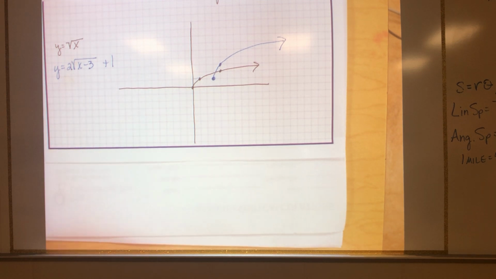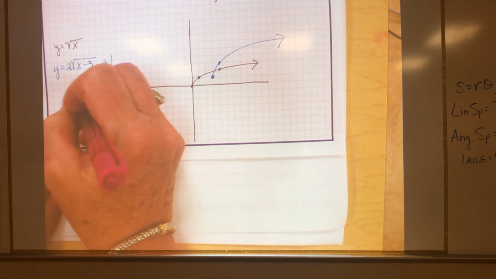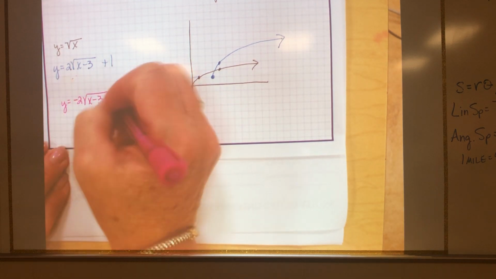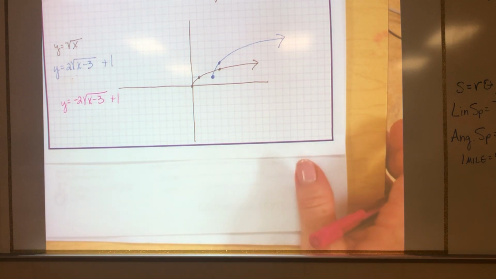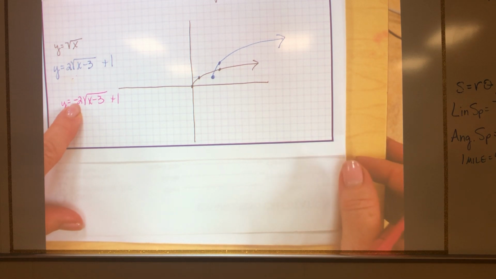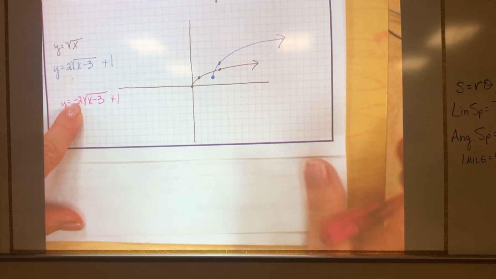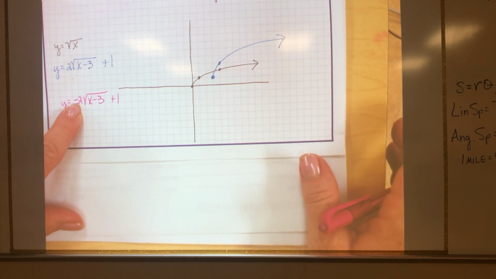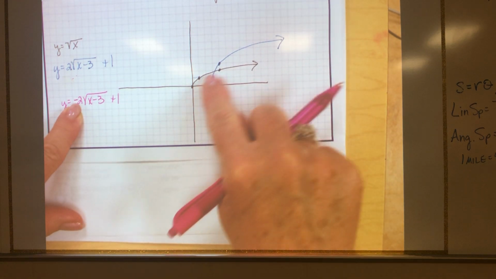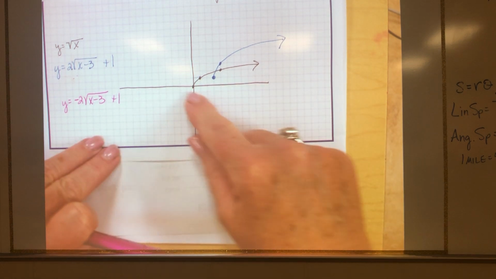All right, so what if I took this equation and I stuck a negative in front of it? It's not going to mess you up anymore because you know how to do that. So first of all, who is this negative on, an X or a Y? A Y. So that's going to reflect it over the X-axis. Do I do that first or last? If he's on the Y, he's first. If he's on the X, he's last. So it's going to take this graph right here and flip him down. And now he's going to look like this.